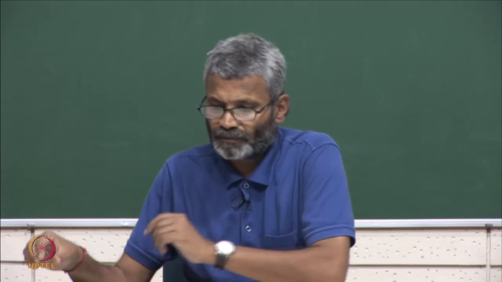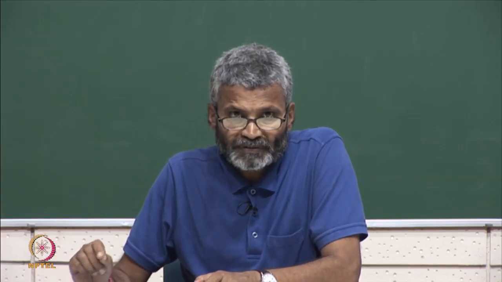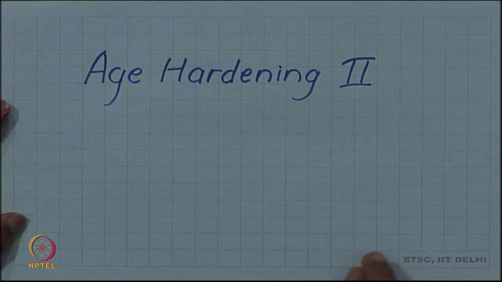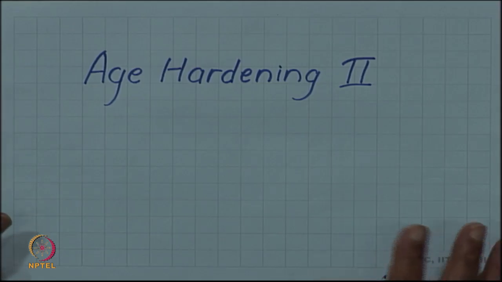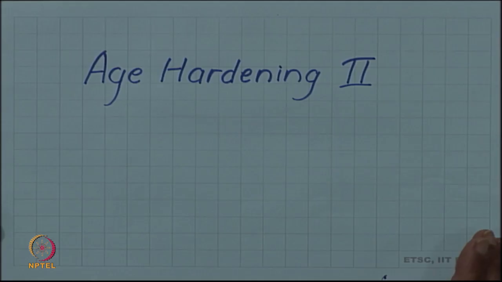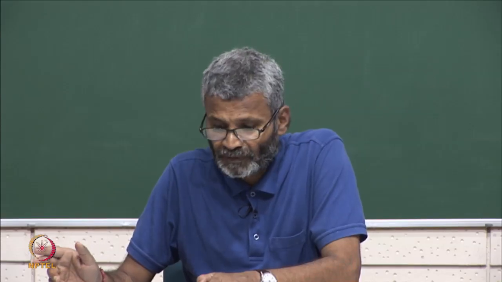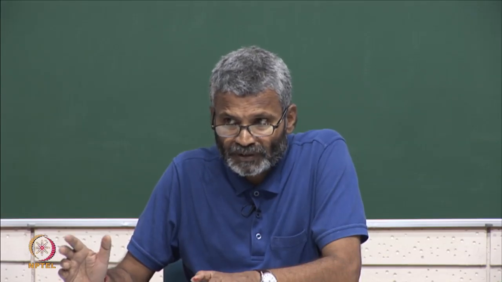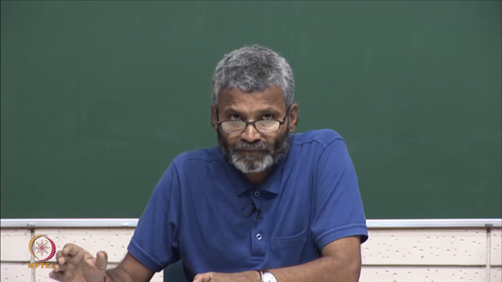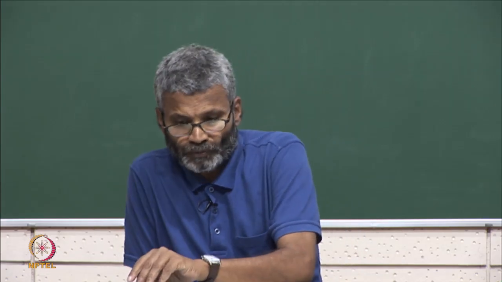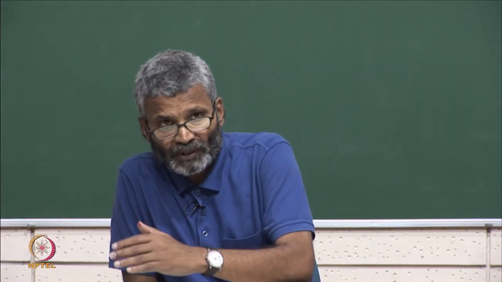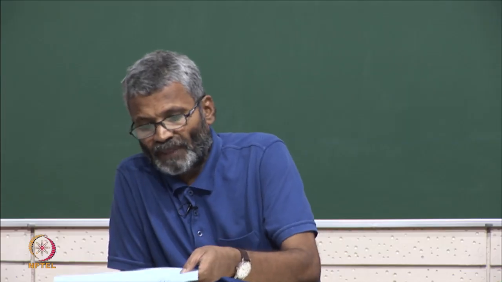In the last video, we saw the process of age hardening, how Wilm discovered age hardening in aluminum alloy. However, although it was found that hardness is initially increasing and then subsequently decreasing, the reason for such increase or decrease in the hardness of aluminum alloy as a function of time after quenching was not known. But gradually, with more discovery, these reasons were established and we will now discuss them.